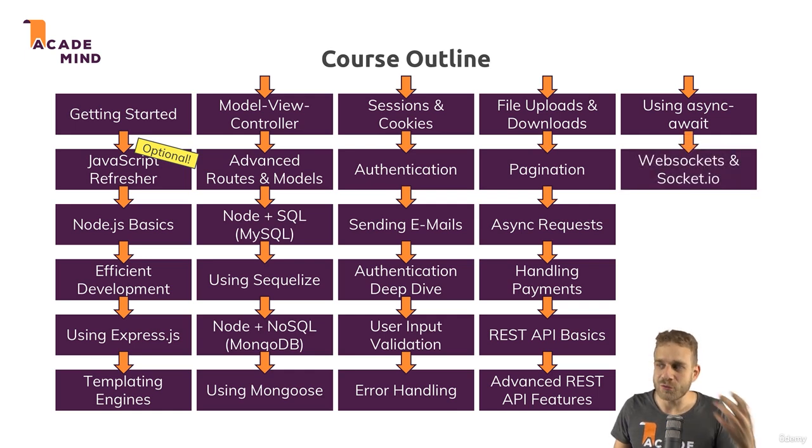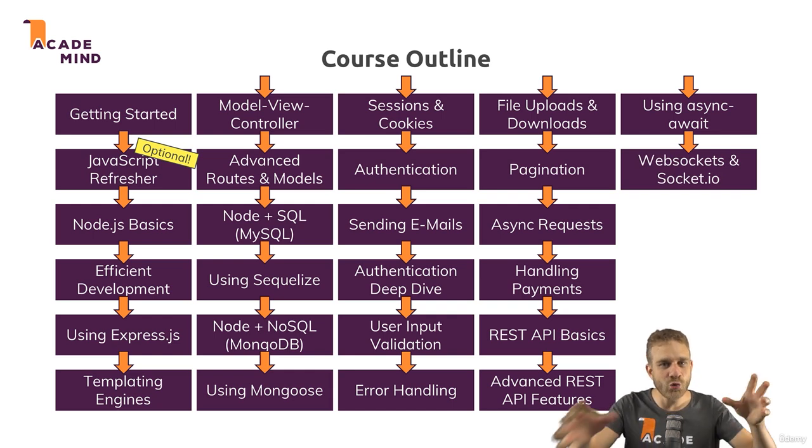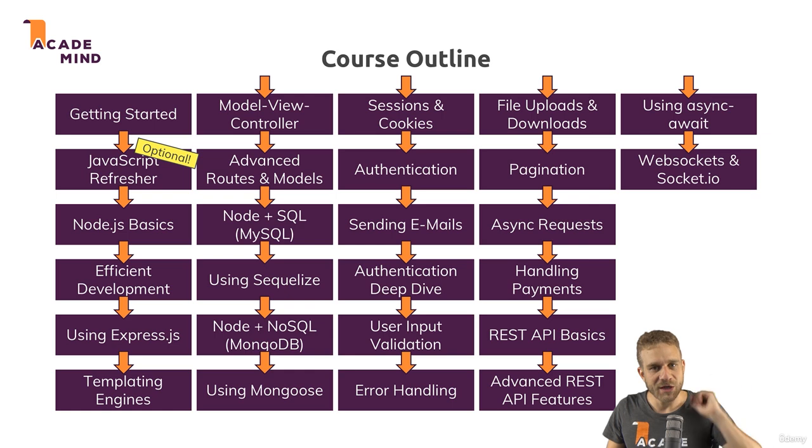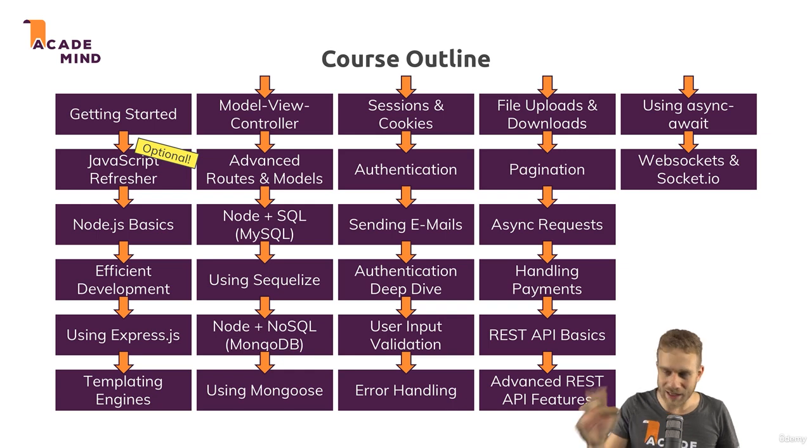And we'll dive into WebSockets and Socket.io. This is a technology or a set of technologies that allows you to add real-time functionalities to your app. So for example, if one user sends a message and you instantly want to notify another user, you can use WebSockets for that, and I will show how that works in this module.